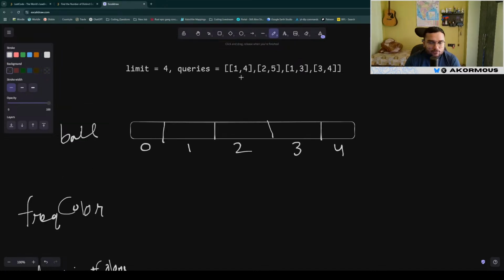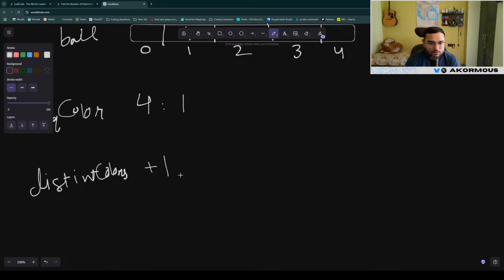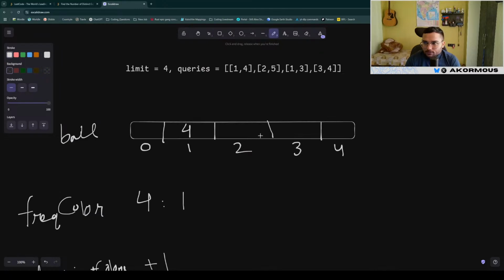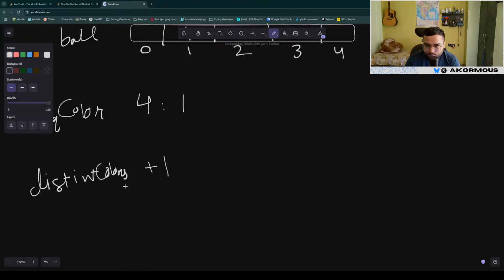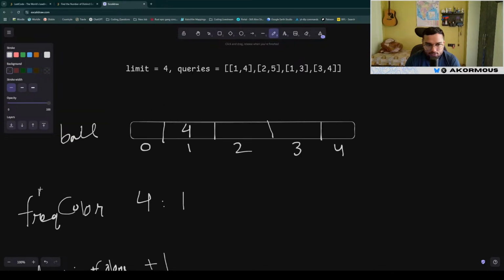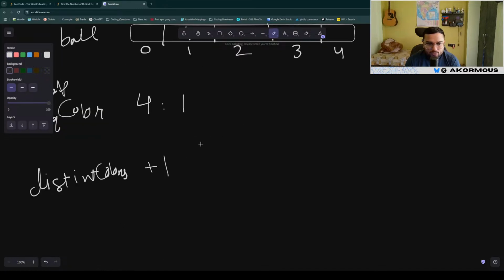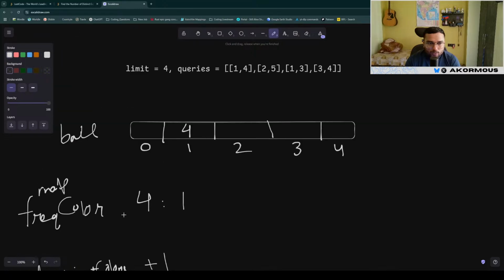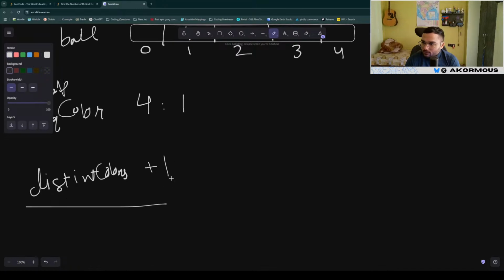After the first query, the first ball is colored with 4, so frequency of 4 will be 1, and distinct colors will be increased by 1. When a color is introduced in this map, we increase the distinct colors by 1, and when the frequency of any color goes to 0, we decrease this by 1. So that's the situation.